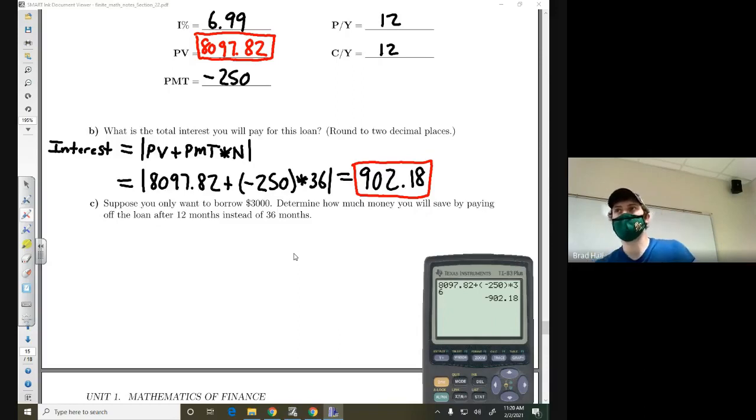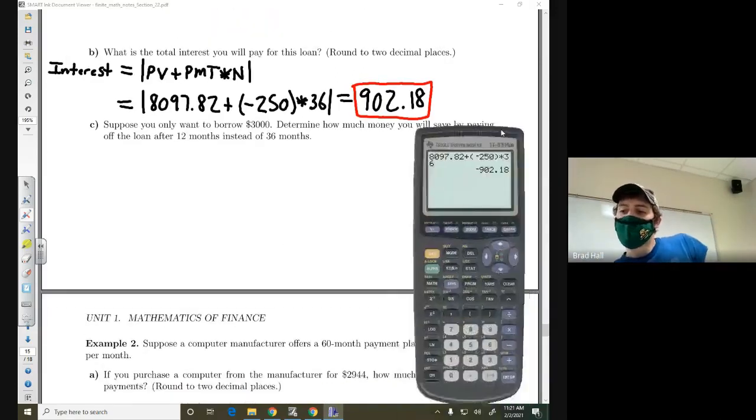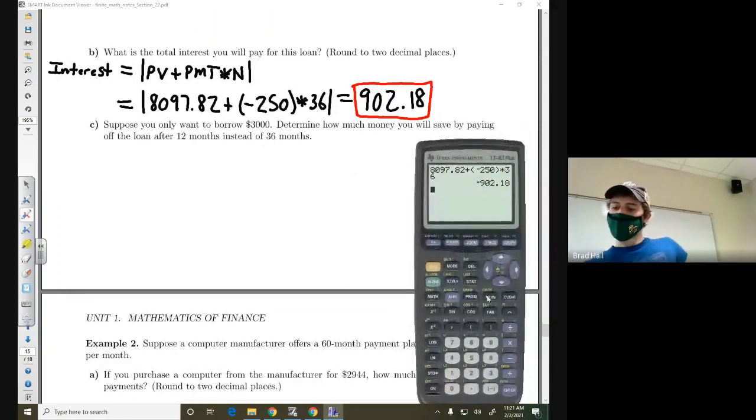The reason why is because you will pay a lot less money when you pay it off a lot more quickly, because there's a lot less interest that gets accrued over time, because there's not as much time for the interest to get accrued. Plus, the more you pay off, the less interest will be accrued from the balance amounts. So part C, if you just want to, you can write it out for completion, but really this is my way of urging you to pay off debts quickly rather than follow the minimum payment that is normally provided.